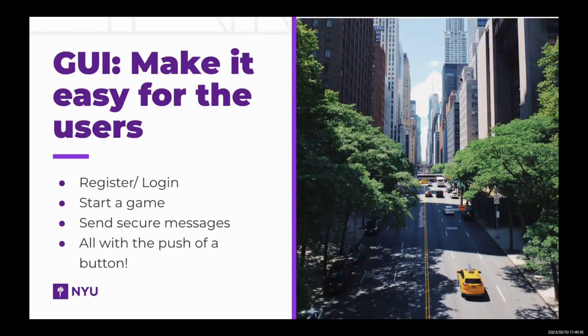For GUI, it can make things easy for users when using chat systems. Besides the basic functions like communication between users, request and response, we add some extra features to it. First is the register and login feature. Users may want their private account. With that feature, users can log into our chat system after they create their account. Secondly, we use GUI to allow users to begin their game so that they will not only chat but also have fun. Also, users can decide whether they want to secure the message.